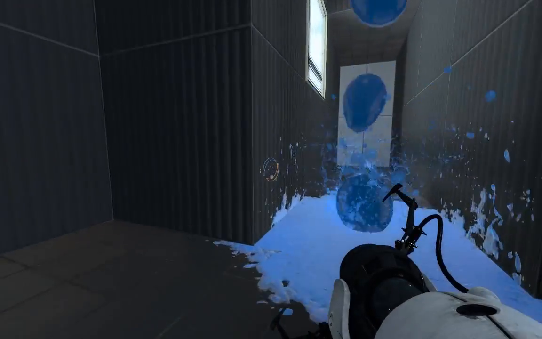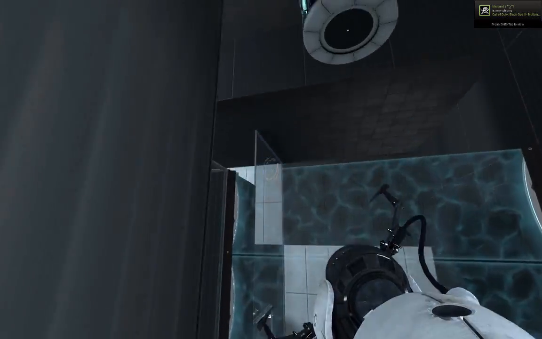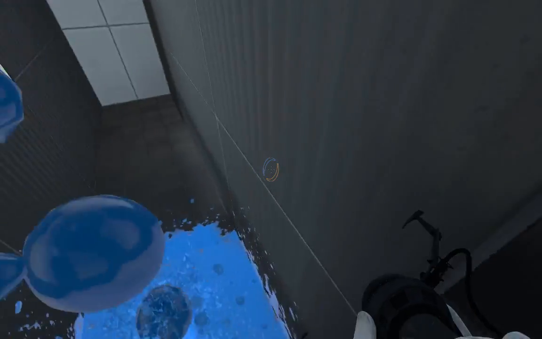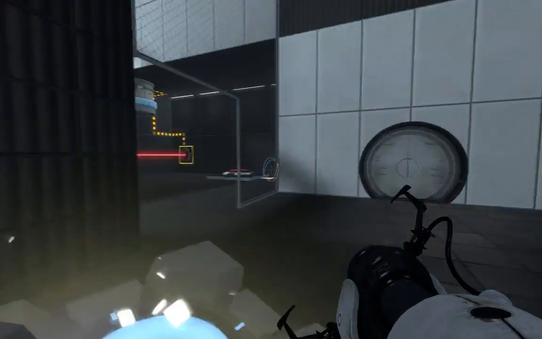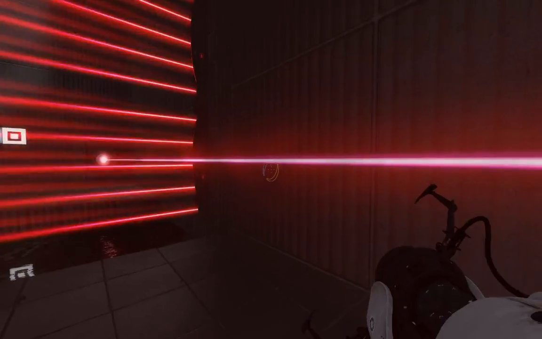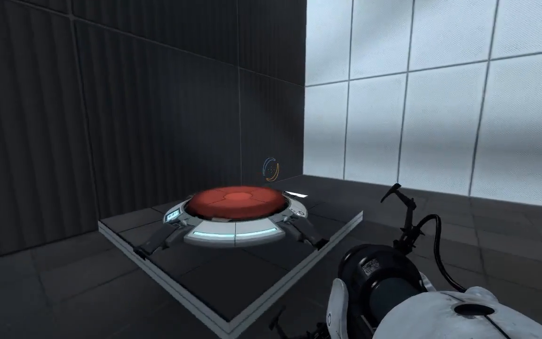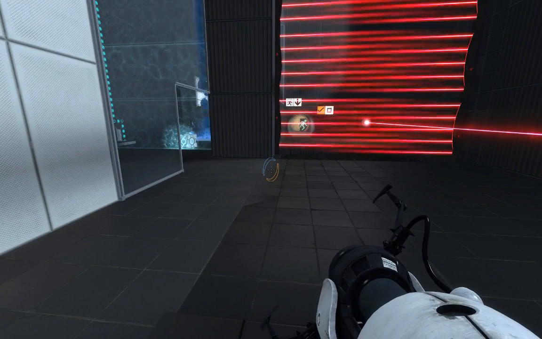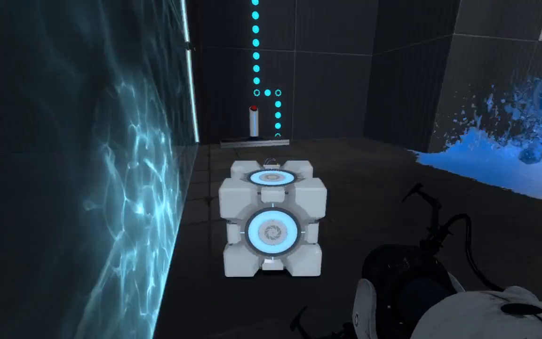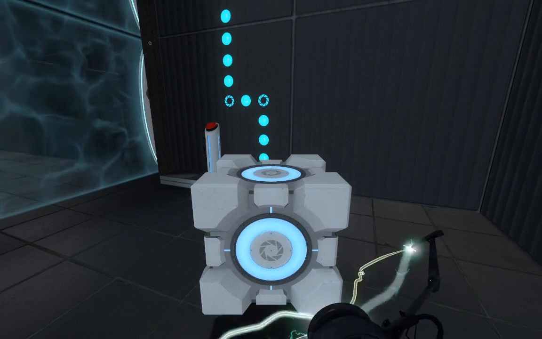This map here, let's have a look at that. We have a cube, we have a laser, so the point is obviously to interrupt the laser. Put the cube here, and then something would happen, like the water would start, and then you would place the cube there. Okay, good. So the point is not to interrupt the laser, the point is to place the cube on the cube slot.